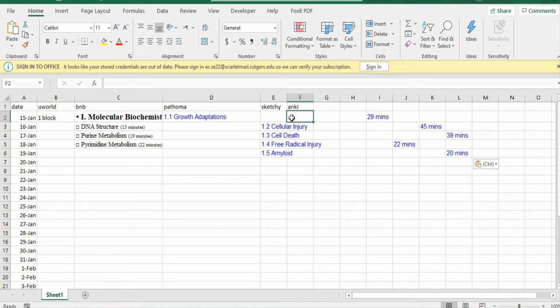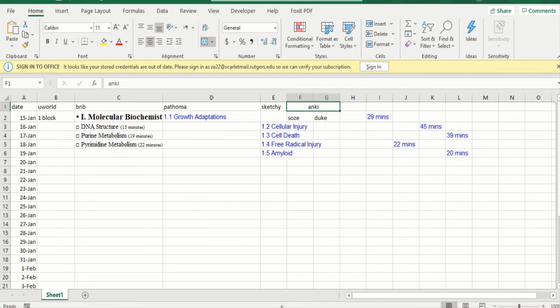And for Anki, you're gonna do the chapters that you watched for the day. I might do another video for that, but for instance, you watched B&B Biochem today, so you're gonna do the corresponding SOS chapter. You watched chapter 1 of Pathoma today, you're gonna do the corresponding Duke chapter. All right. Okay. So that's essentially how you do it. This is your first block.